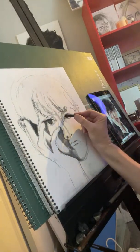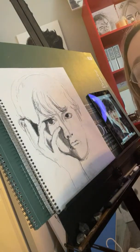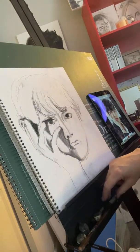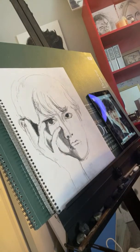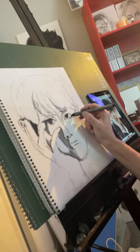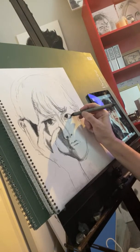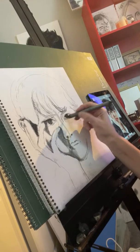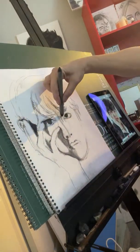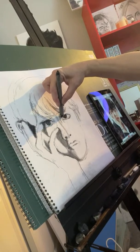Okay. Now I want to bring that highlight that I tried to put in earlier. I want to bring it out more. So I'm going to get out my eraser, but I'm also going to add things behind it so that it'll look lighter. You can lighten things by darkening what's next to them. Okay. So I'm going to darken this shadow. Try to bring this one out.